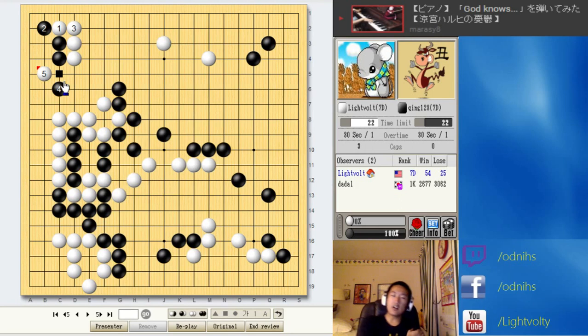Yeah, I shouldn't have Haned. If I'm gonna Hane on the second line here, I should just Hane here in the beginning. No, don't bother Hane here. That was a big mistake, too. Yeah, that's a huge mistake. Now, you can see this exchange is not very useful. Otherwise, I could play here and the situation is probably different. A huge mistake.